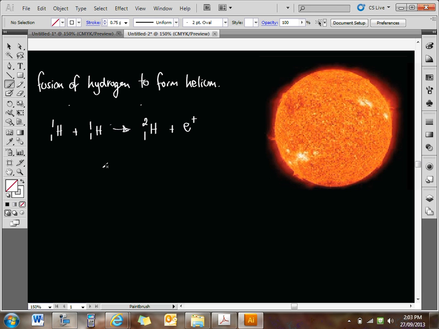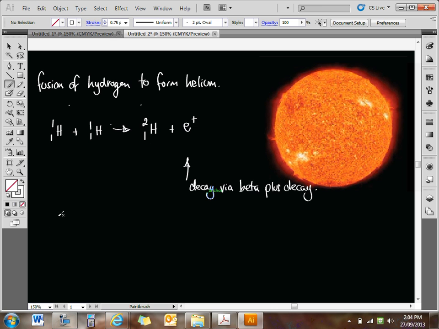But that's not very stable. 2 protons together just by themselves is in fact not stable. They decay via beta decay. So there's a decay, via beta plus decay. So beta plus, what have we got going on? In a beta plus, we have a proton turning into a neutron and a positron being emitted. Okay.